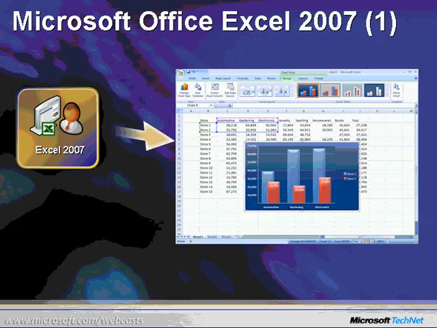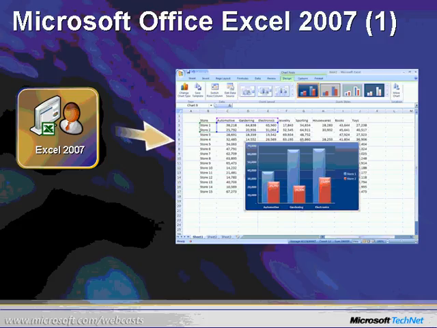So here we go. Office Excel 2007 really delivers a new results-oriented interface, pivot tables that are much easier to create and use, which is a good thing because I'm not a real big pivot table person. It enhances our formula offering, it provides rich data visualization, and a much, much faster way to create professional-looking charts and tables that can either be used in presentations or just help us analyze the data that we work with.